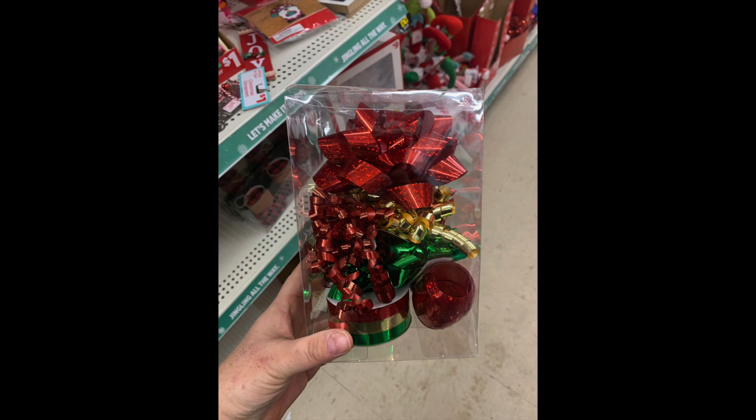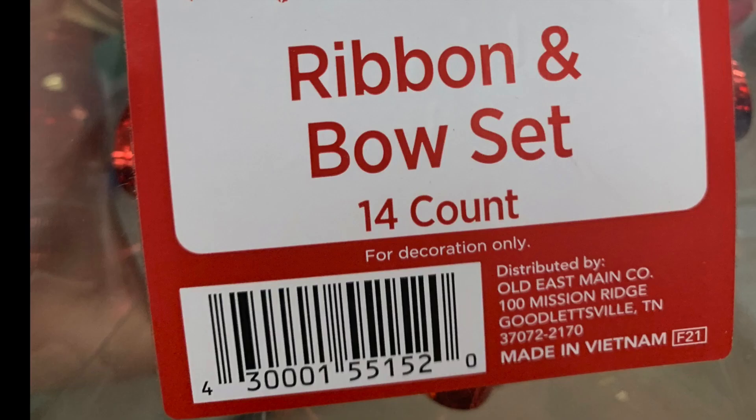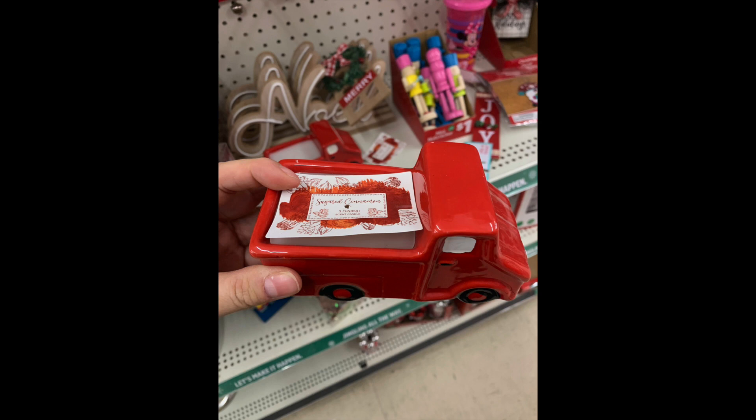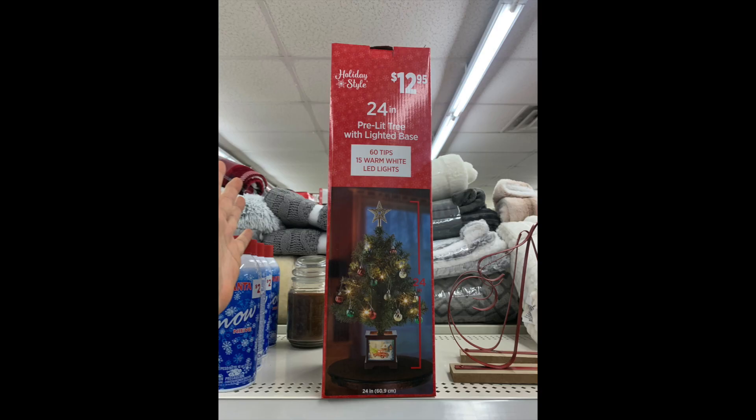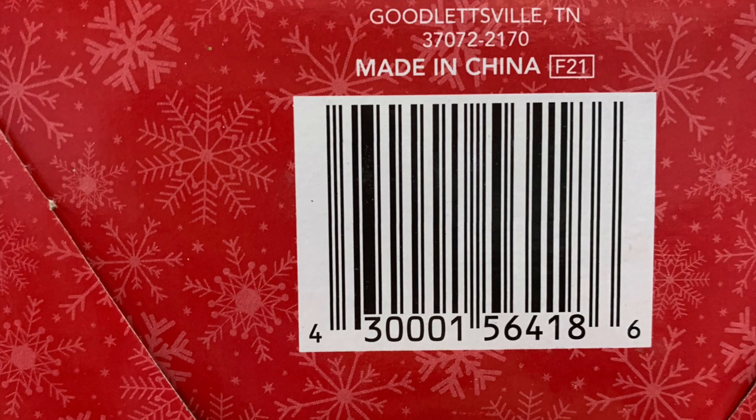Some of these bows are not just for Christmas even though they're red — maybe you'll go with a beautiful black Kardashian motif with red bows. Here's another UPC to keep in your phone. One item I thought was so stinking cute that nobody wanted was a ceramic red truck with a scented candle inside it. When storing scented candles you plan to gift next year, put them in their own container. I made the mistake one year of putting Christmas stuff with candles in one container and everything smelled like pine needles. This Christmas tree is $12.95 — I have found these before. Look high and look low; every store will have a designated Christmas area, but sometimes this merchandise is throughout the store too. Here's the UPC to pay 25 cents for this — who wouldn't want that as part of a Christmas gift, or to give to a neighbor, or put on your desk at work?